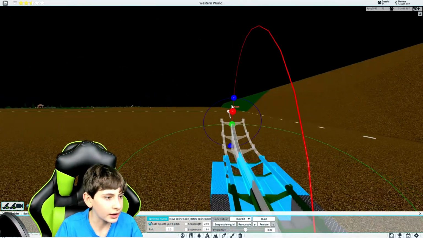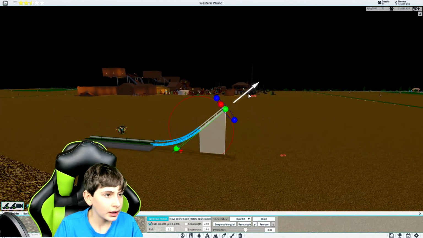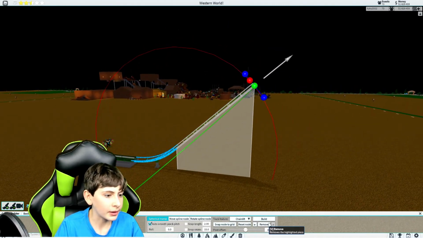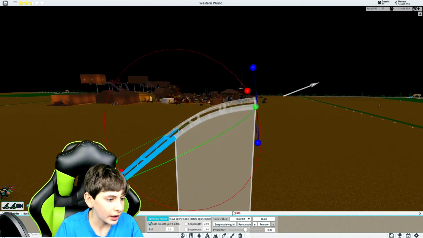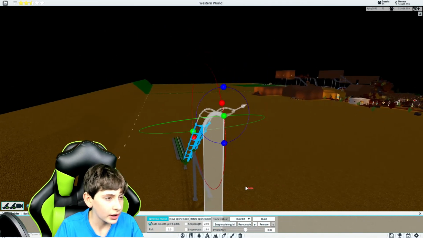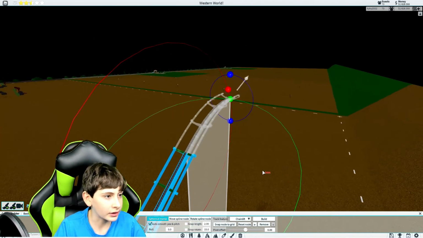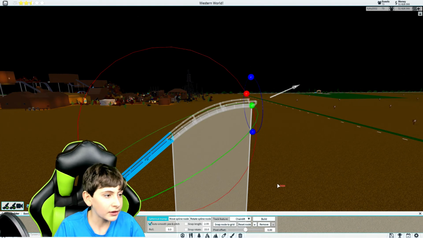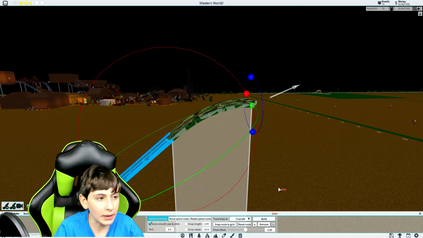So we're just going to slant it up about there. Make it a little big. And we're going to go up. Scale that up. We're coming to the top here. We're going to go like this. And we're going to click Snap Node to Grid. If you guys want to build this exact coaster, you can just eyeball it. Don't have to do that exact stuff. Because with Advanced Editor, it can let you do anything. So it's very hard to copy someone's build. But you can eyeball it.